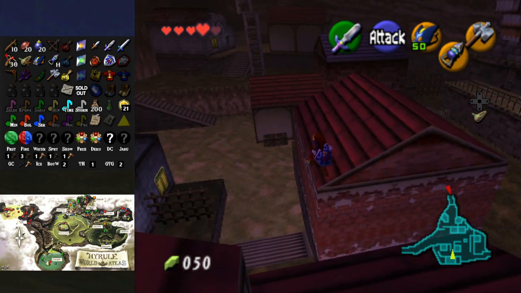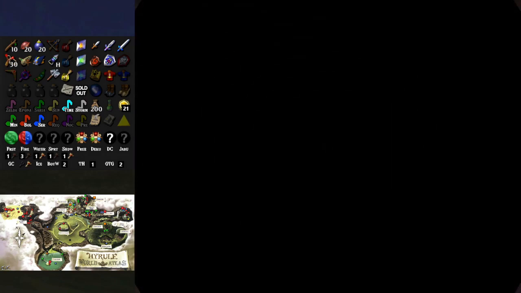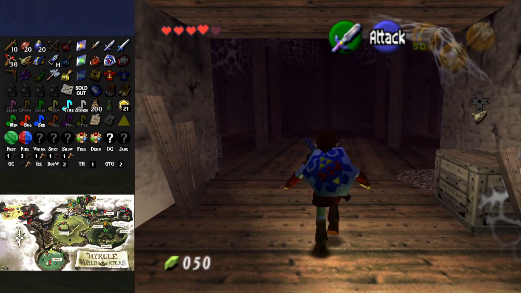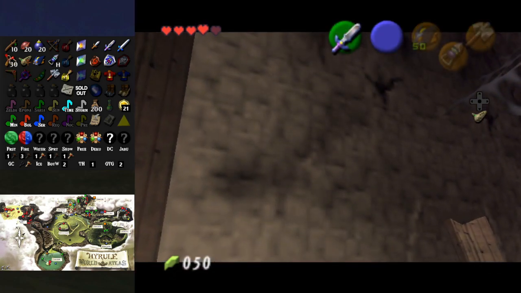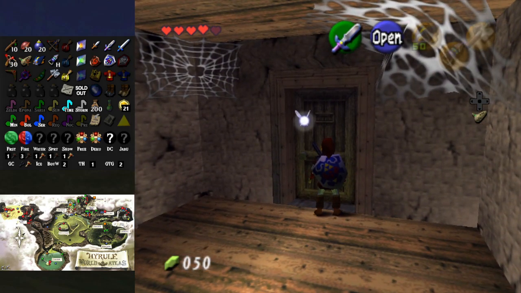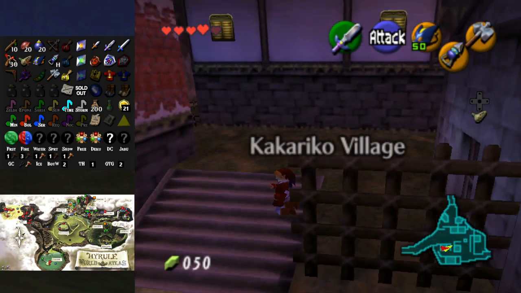So, let's go check out the reward for 20 Skulltulas. Please, I'm trying to mark this thing. There we go. The curse has been broken! We get a nut! 10 nuts! Got 10 nuts from a guy in a house. Who's been cursed, I don't know. That is pretty cursed. To be fair, him giving us 10 nuts is pretty cursed.